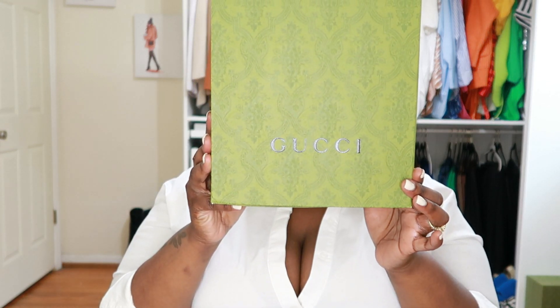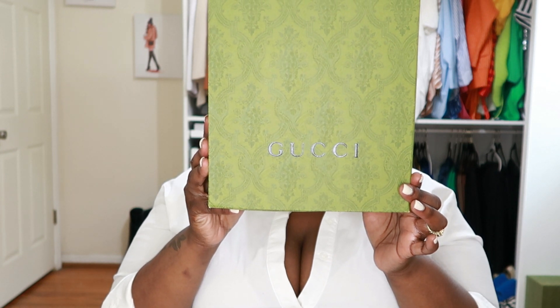So first off, I'm going to show you the box. This does come in a Gucci box, so you do get a box with it. It looks just like — I have plenty of Gucci boxes in here because Gucci is the designer I normally shop at. I do have original authentic Gucci bags and now I have a replica, but you can't tell me anything because it does not look like a replica. You get this box, which is really good for ladies who have closets where you like to keep decorative pieces on hand.